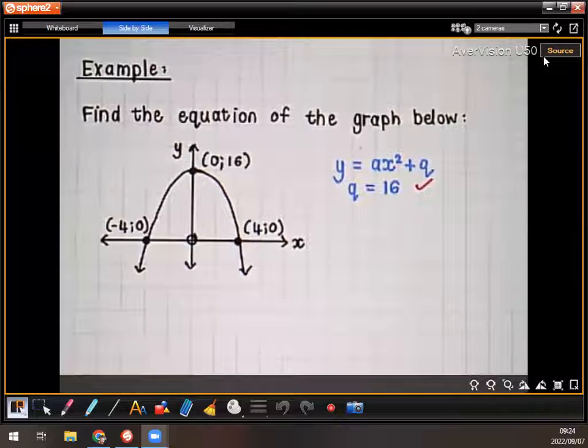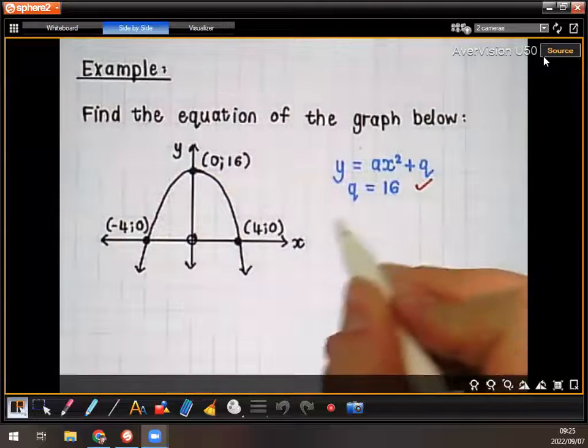Now guys, to calculate A, I suppose you could do it by section if you understand that the 2 points that they've given you there are x-intercepts. And if you can visualize what the equation would have to be so that when you make y equal to 0, you get -4 and +4 as your two x-intercepts. You can do it by section like that. But if you can't, which is fine, you don't have to. I'm going to show you a method now that will always work, all right?